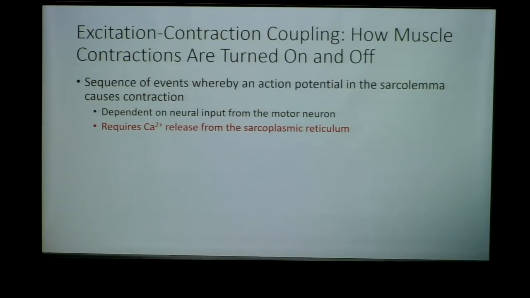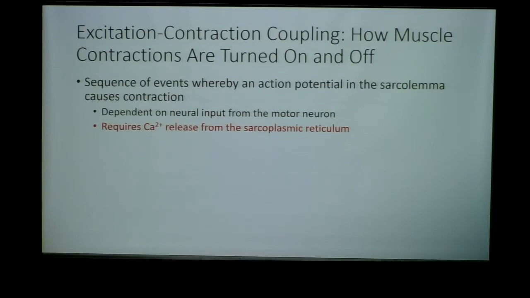process. So there's a sequence of events here, from the action potential getting to the sarcolemma, that should be very familiar to you at this point. We spoke about the neuromuscular junction, the presence of acetylcholine, all that good stuff. The depolarizing event on the muscle, on the motor end plate, which we call an end plate potential. That end plate potential then gives way to this process, and we'll talk about how.